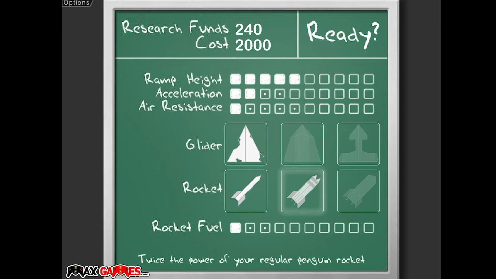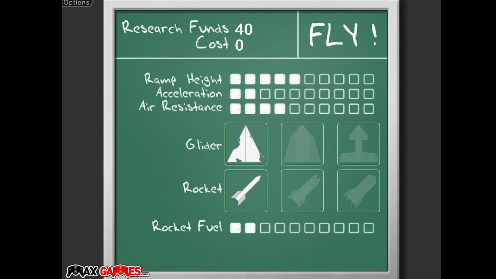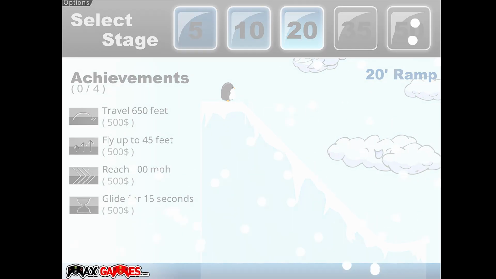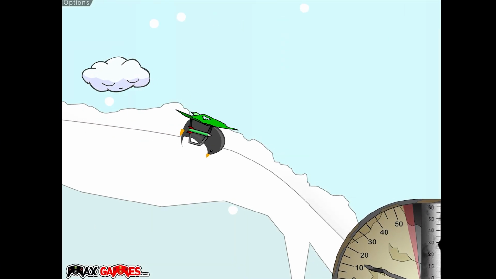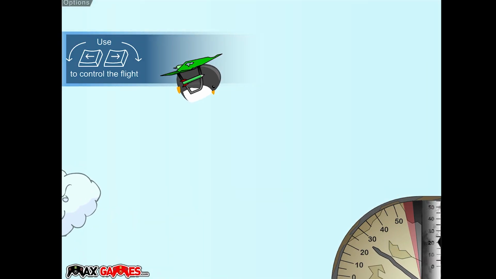How much for the next gliders? 1,000 and 2,000 for the rockets. That's a lot. Let's go a little bit of rocket fuel and let's get some air resistance. We unlocked the 20-inch ramp, so for sure we're going to do that. And let's see what the difference is. This is double the height of the last one. Okay, brilliant. Now we're talking.